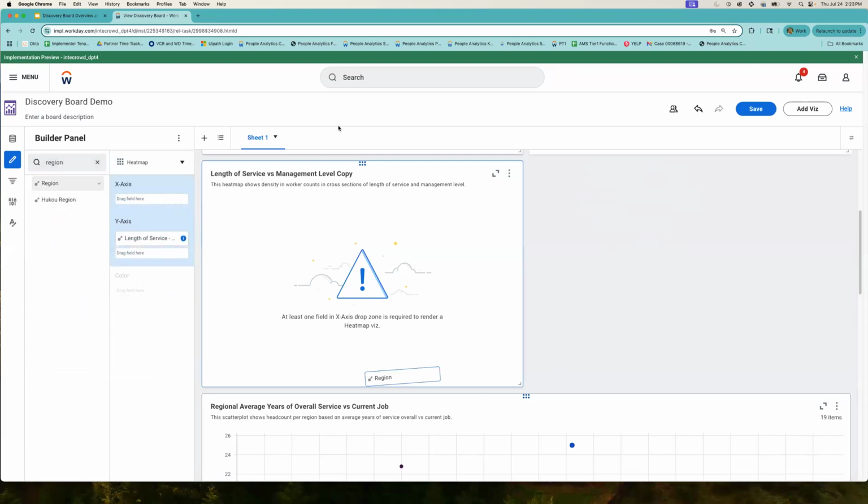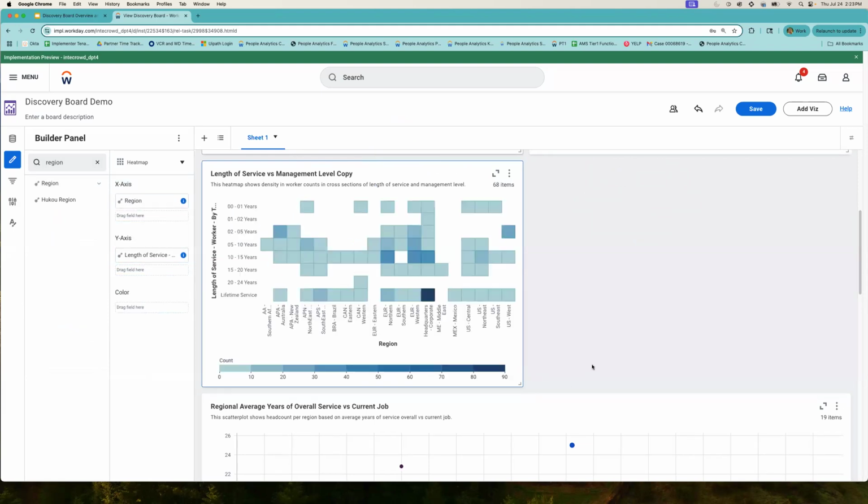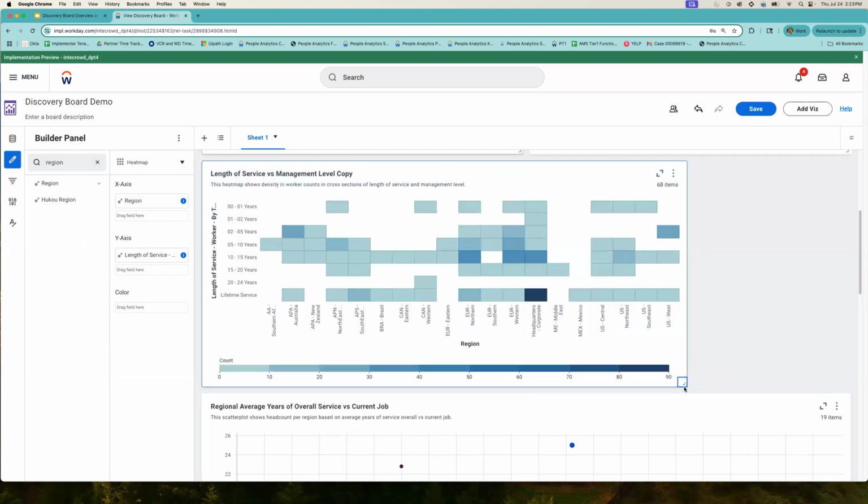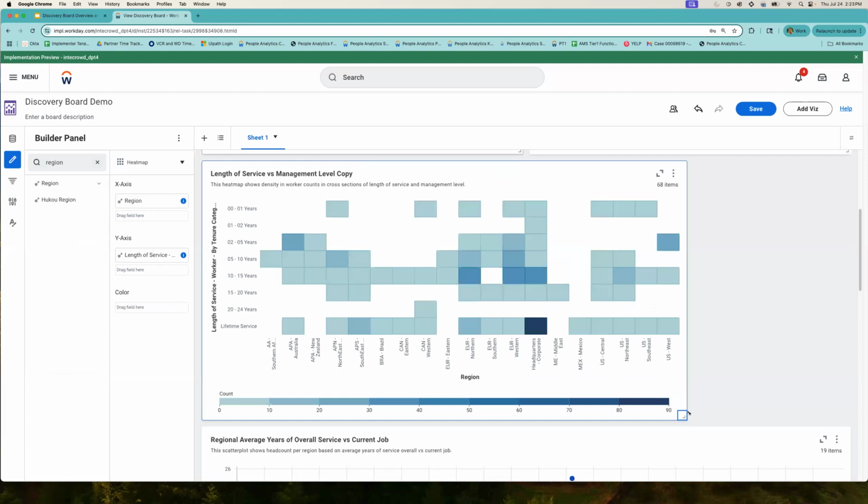So I've got this. I could throw it all around the screen. You can put it in the x-axis here. And as I drop it, it's going to update. Now there's a little bit more content, so you can adjust the size of how you want that, drop it down.